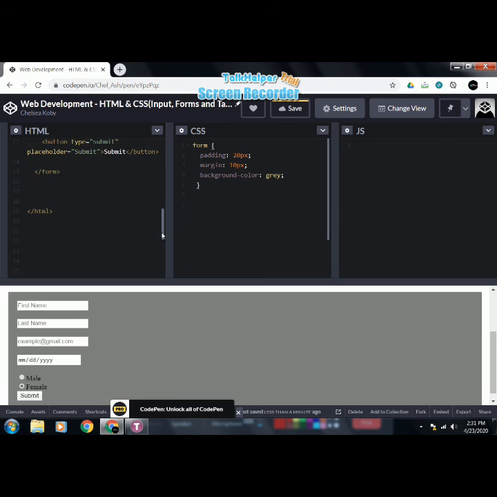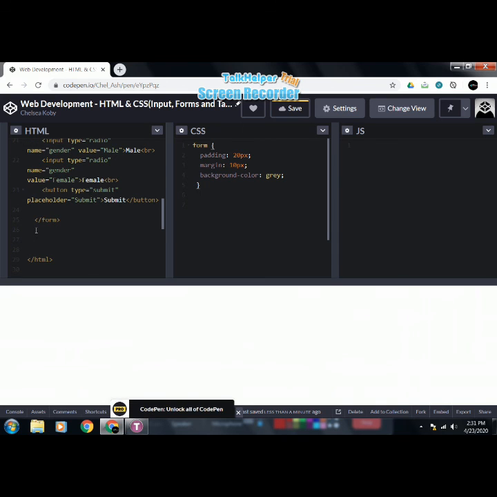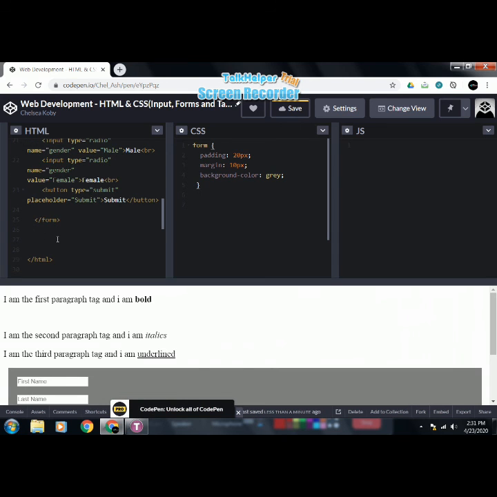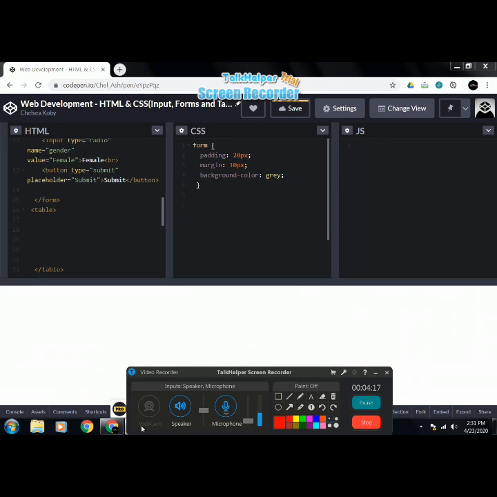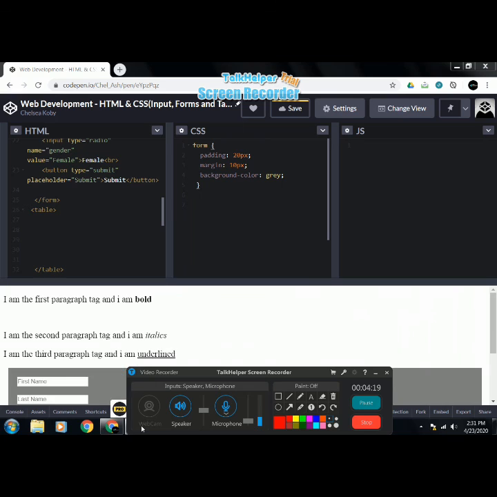So the table elements. I don't really want to say we don't use it all that much, but it's a good thing for you to know there's something like a table element, and you can actually create a table with it. So this is just the normal table element, and what it consists of are headers and rows. The headers define the column, and then the rows are the rows.